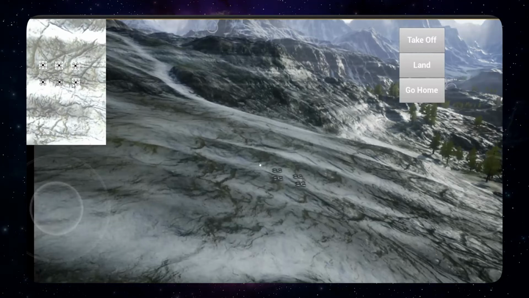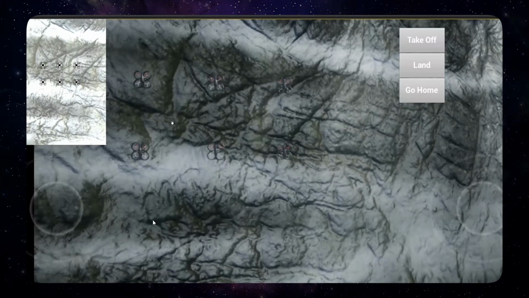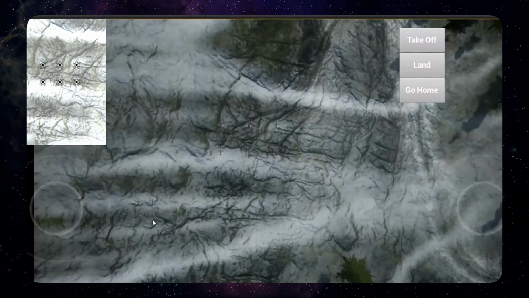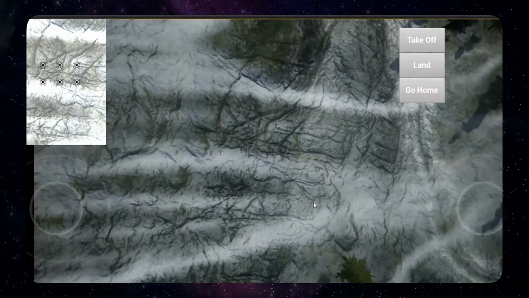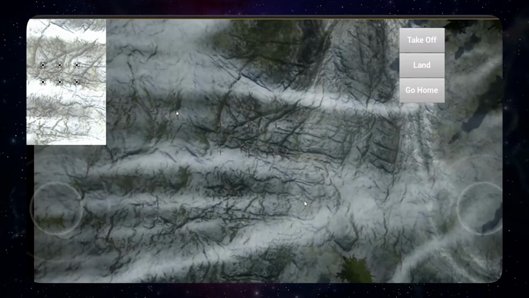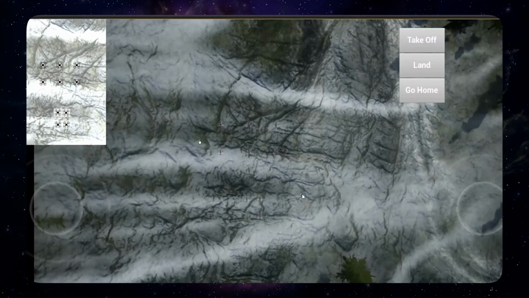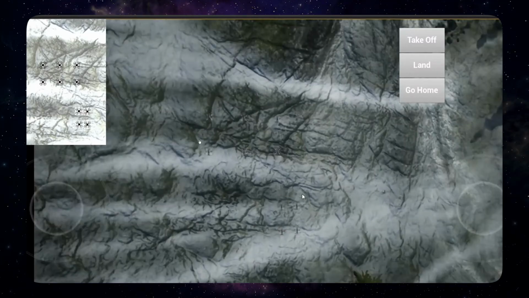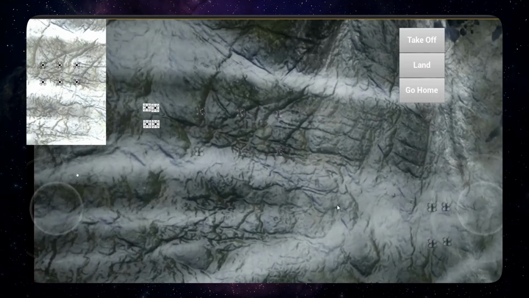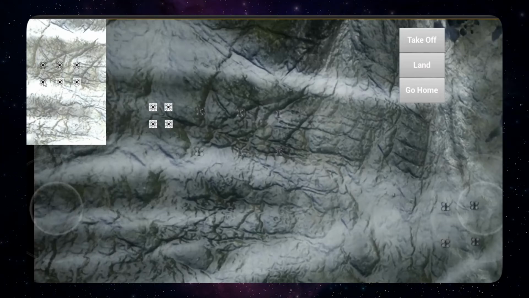For the interface, we are taking inspiration from video games. You can see this minimap is the first thing we developed, and it takes inspiration from what usual video games look like when dealing with either 2D or 3D environments.